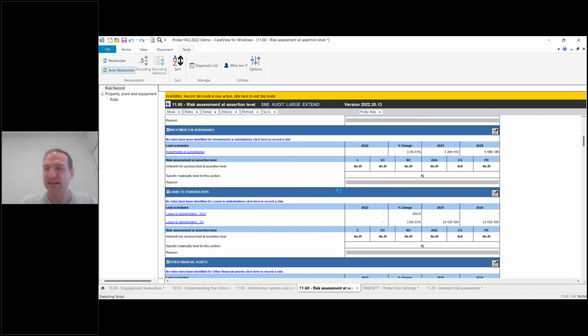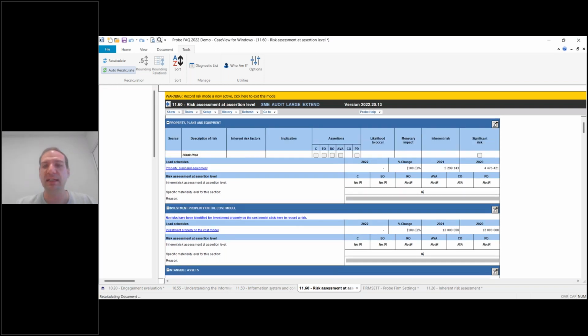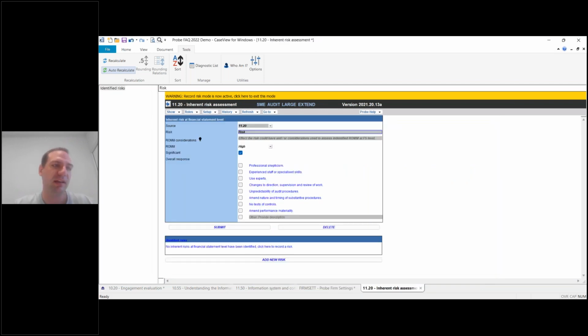Some of you are stating that the link to the audit manual is not working. The link to the audit manual will require you to log in, so you will end up with a blank page. Log into the page and only then will you have access to the audit manual. The audit manual is only available for people that are registered on the community and that own a Probe audit license. So we need to authenticate you to be able to give you access to that specific document. Okay.